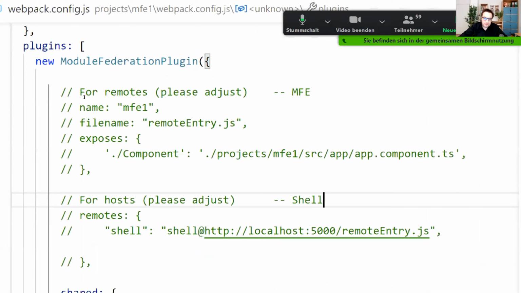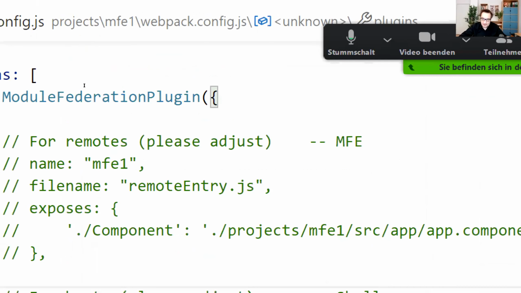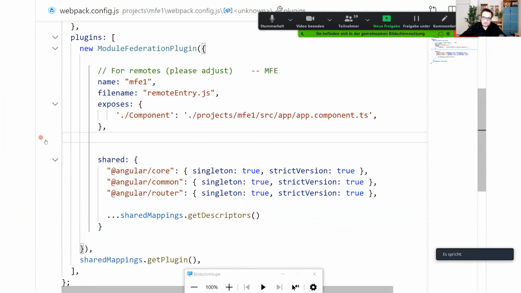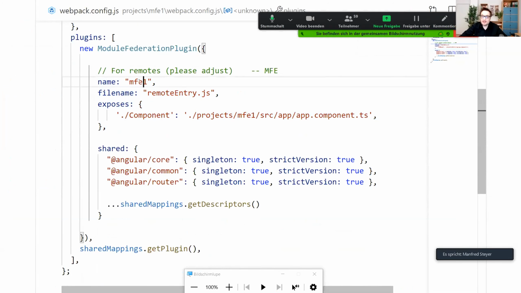That means we go with the first section and we get rid of the second one. Here I'm assigning a unique name to my microfrontend, and I'm assigning a name for the remote entry file. You remember, the remote entry file is the file containing all the metadata. The metadata the shell needs to be capable of loading this microfrontend.